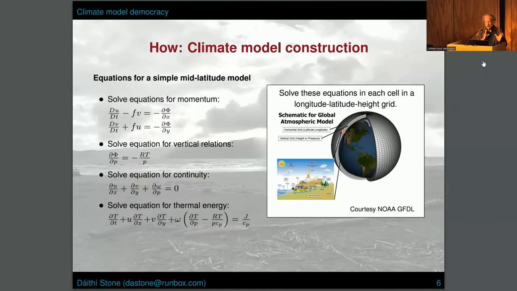So you put these together into a climate model, and you solve them by gridding the whole planet. Typical global climate models today will run at a grid scale of about 100 to 200 kilometers, which of course can make New Zealand look a bit strange. And you've got latitude, longitude, and a vertical element to those grids. You solve these equations at each point, and it's all connected.